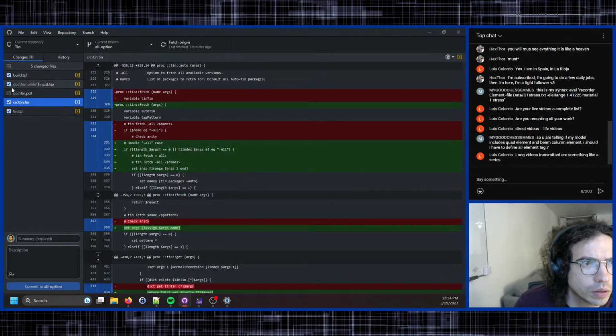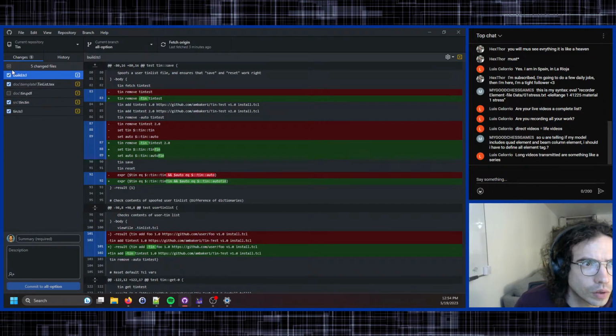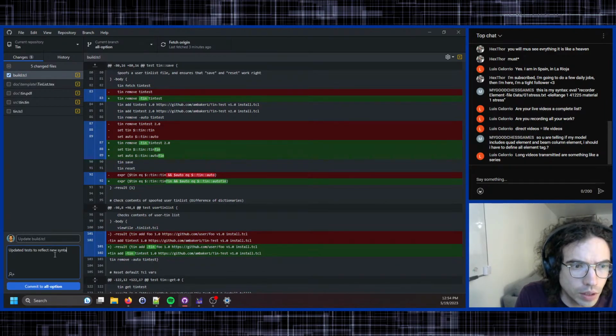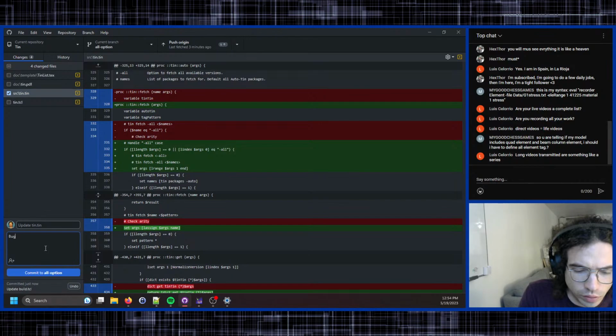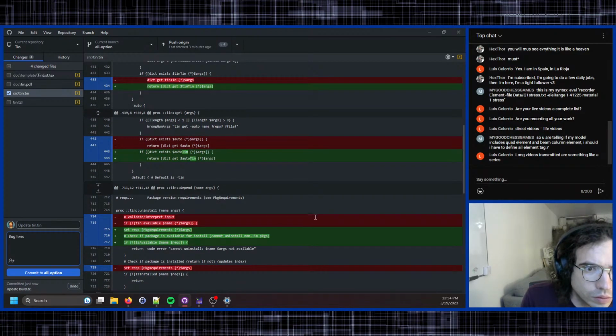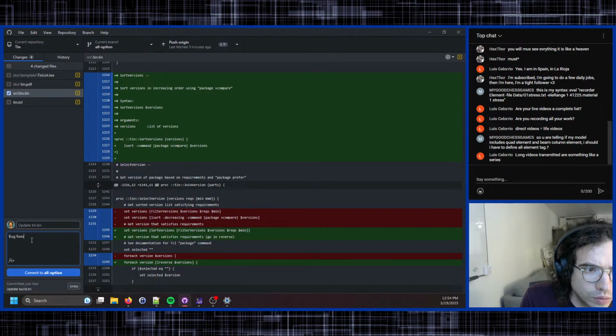Update everything. Data tests to reflect the syntax. Bug fixes. And added sort versions for testing and also sort version.